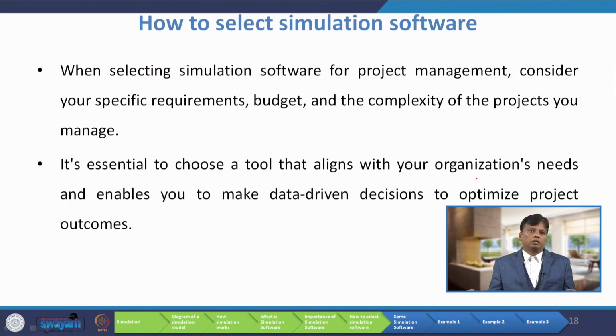How to select the simulation software? When selecting simulation software for project management, consider your specific requirements, budget and the complexity of the project you manage. For example, in this course, I have introduced Crystal Ball for the purpose of simulation. The other one, Excel, also can be used for the simulation. So, it is essential to choose a tool that aligns with your organization's needs and enables you to make data driven decisions to optimize the project outcomes.